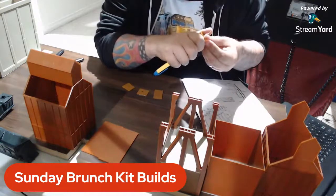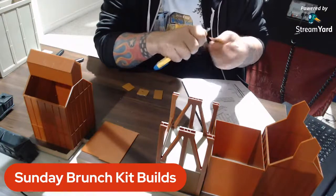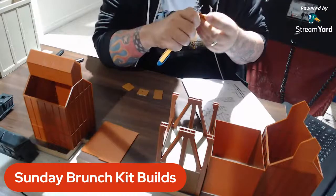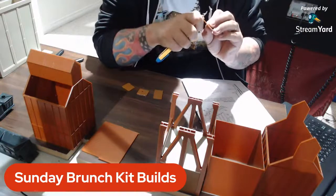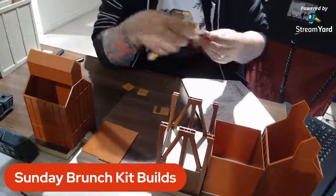All right, so not a big fan when the parts are like jagged along there. I try to smooth them out as much as I can just to make for a cleaner contact between pieces. But it works itself out, I guess.